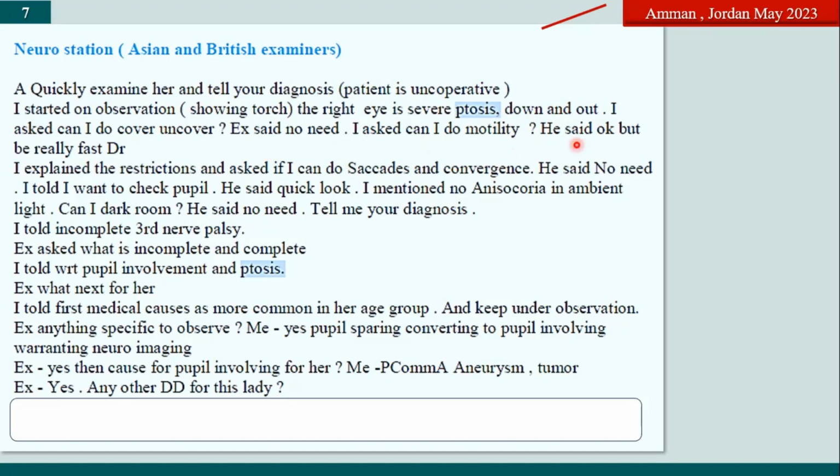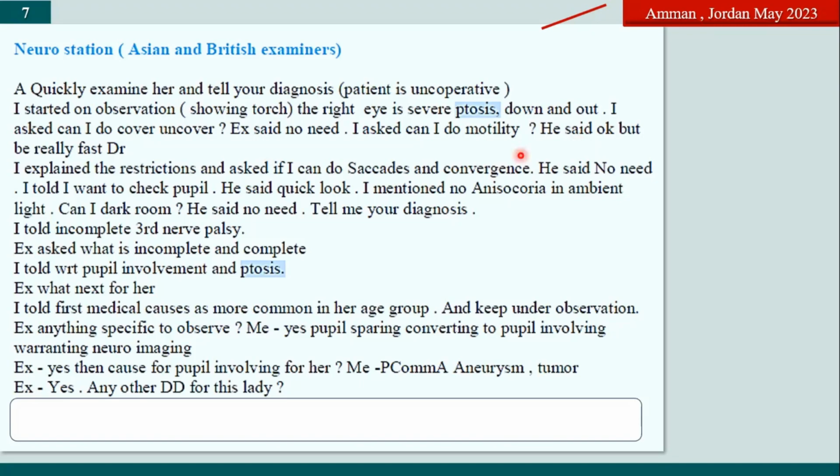So she noticed that the eye is down and out. Whenever we have this combination of ptosis and down and out misalignment, what do you think at this point? There is a motility problem. I'm asking about the diagnosis. Actually, I rushed at the diagnosis. Third nerve palsy. You think about third nerve whenever you have ptosis and down and out misalignment. And we discussed this in the previous class.